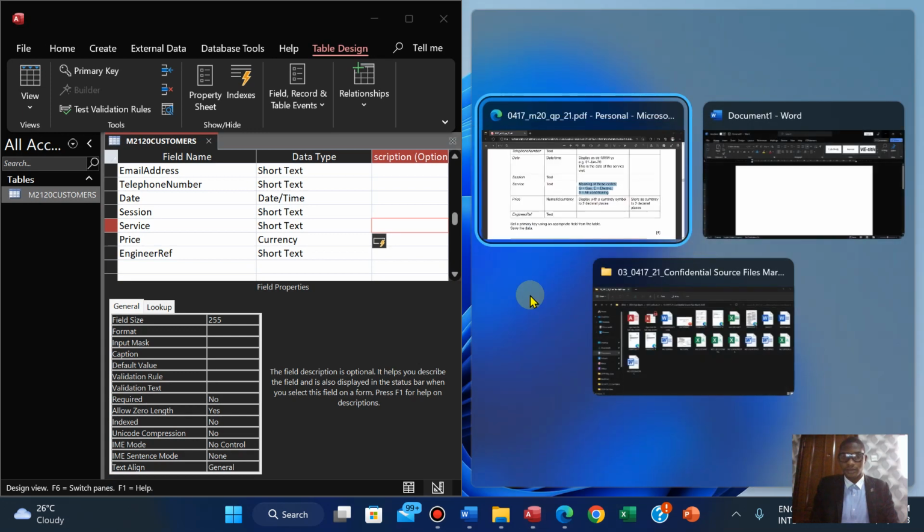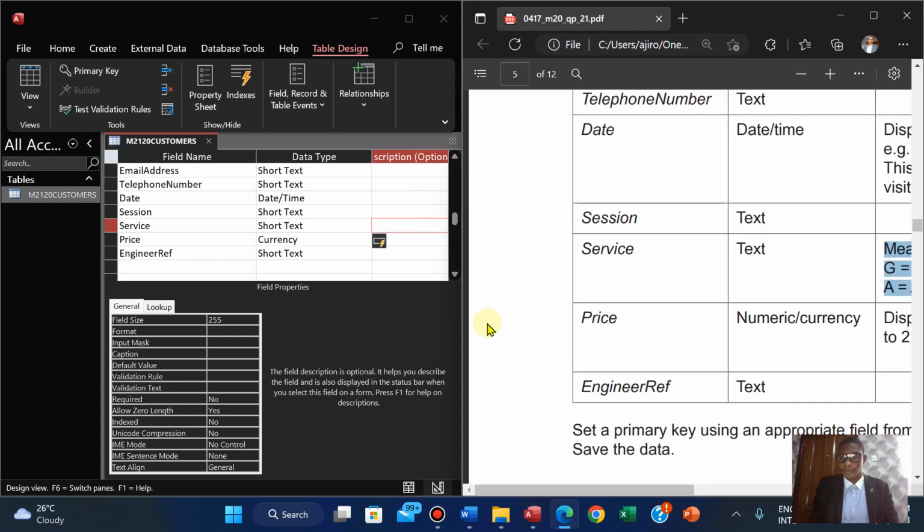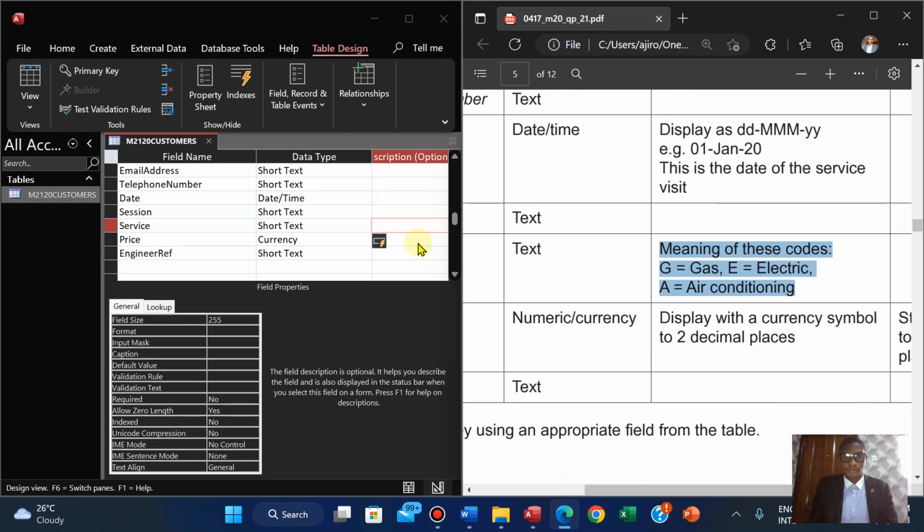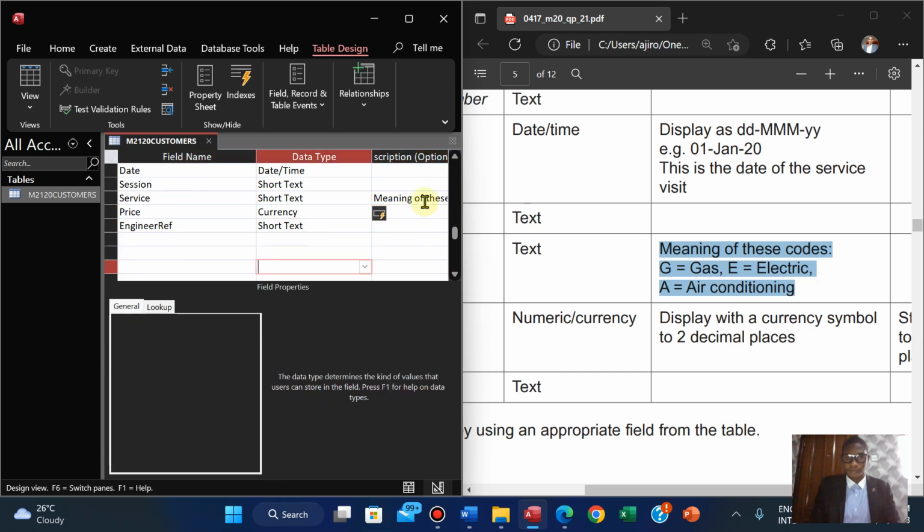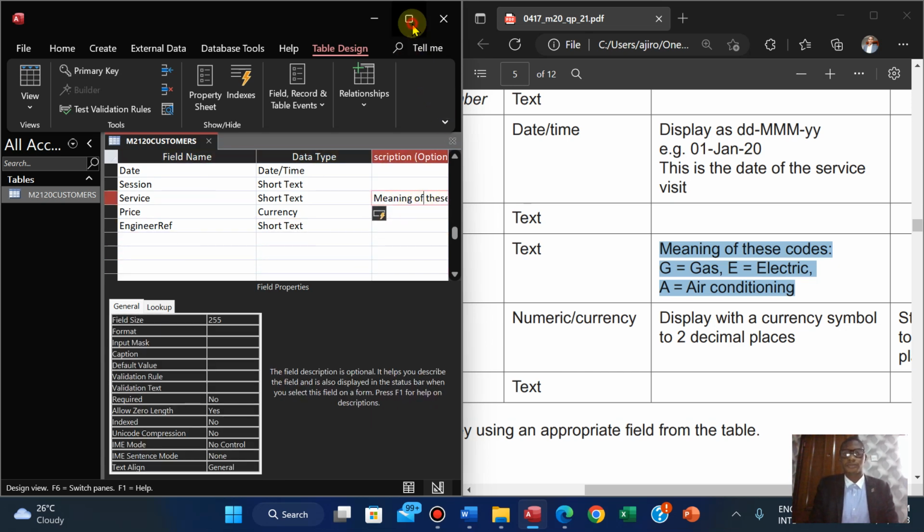I'm going to do this. So do this. I'm just going to type it. J is for, okay. Let me see.